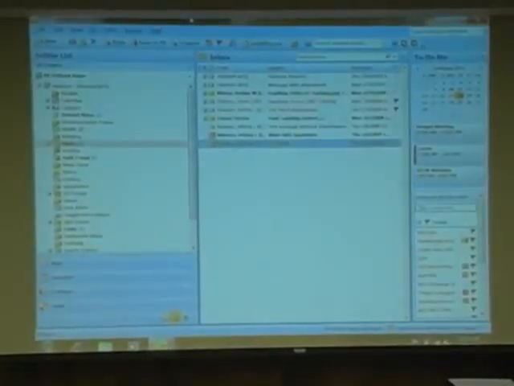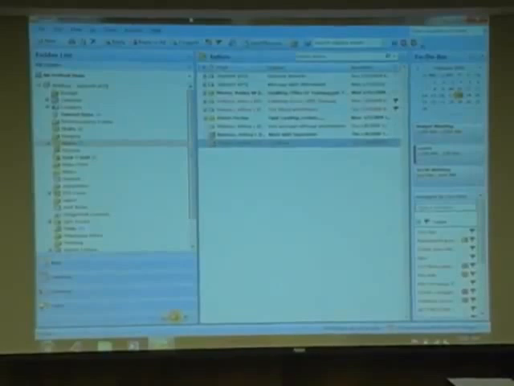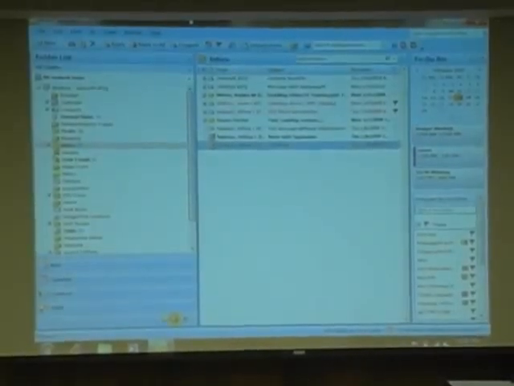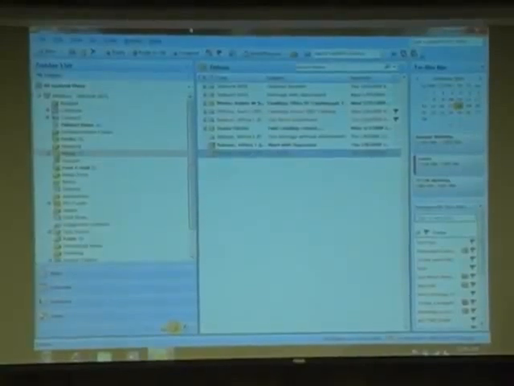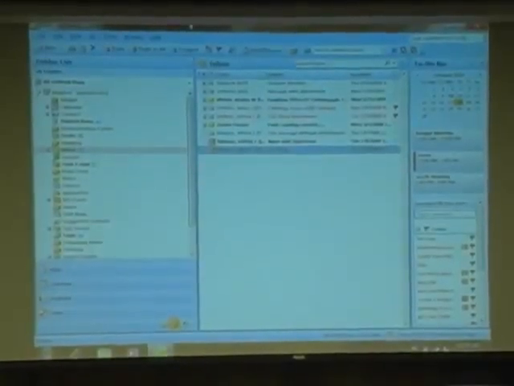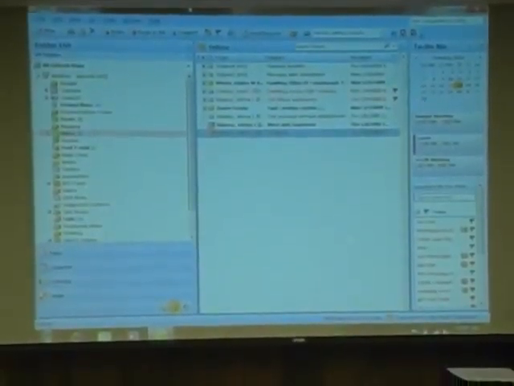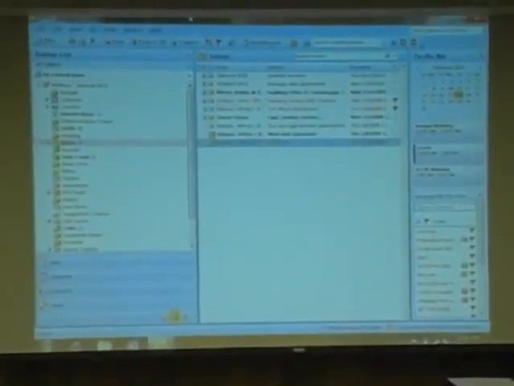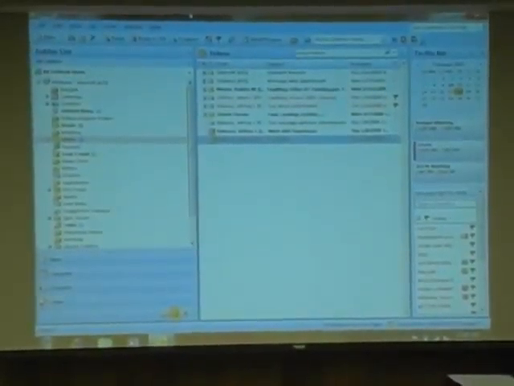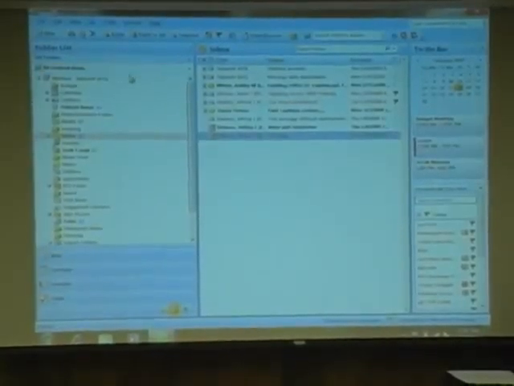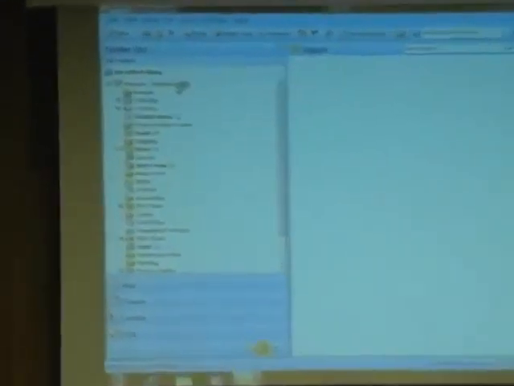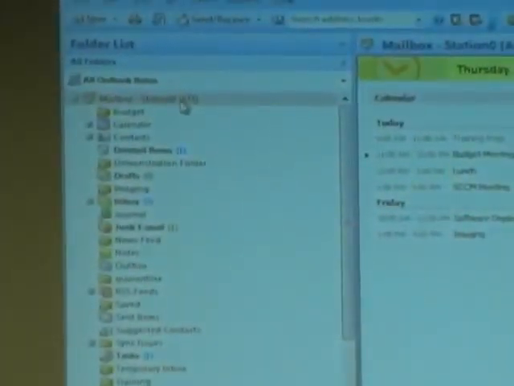So first thing I'd like to show you, a lot of people when they first open up Outlook in the morning, it comes up to their inbox like this, but there is something that's called Outlook Today. And Outlook Today is kind of a digital dashboard for Outlook that can pull all your stuff together and give you an overview of what you've got going for the day or the week. To do that, when you've got your computer up, you just go to Mailbox here, and it will take a few seconds to bring this up.